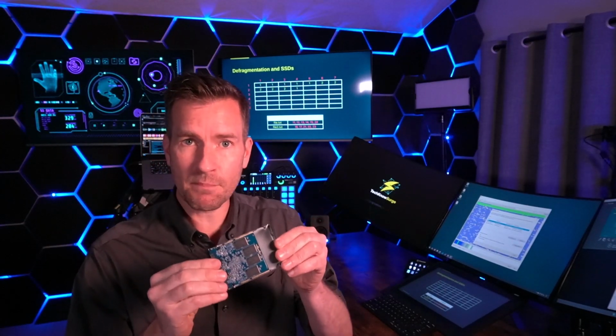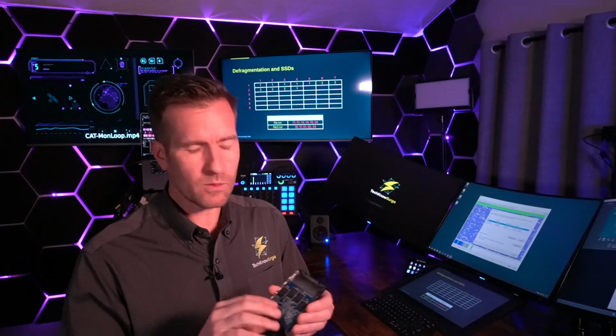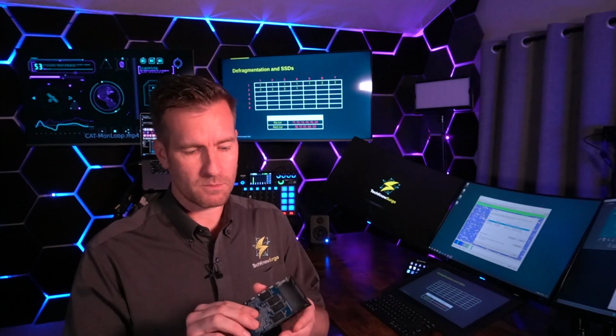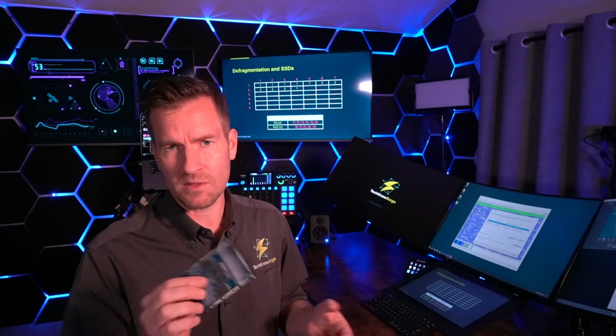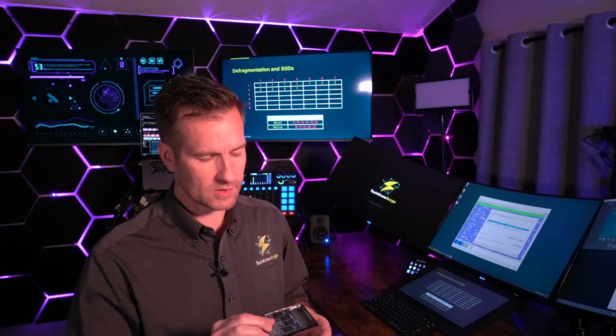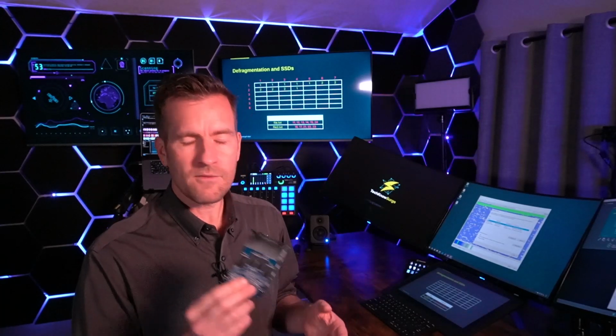Solid state drives are a different technology, and the way it works is very different. There are no moving parts on this. It's not mechanical. And so it really doesn't matter too much about fragmented files on something like a solid state drive. So we wouldn't really want to run a defragmentation process on a solid state drive because it doesn't really do anything for us. And then what it would do is it just puts extra load on this device, and these devices can wear out over time as well. So we wouldn't want to go through the process of reducing the lifespan of these devices. So you wouldn't run defragmenting on a solid state device.